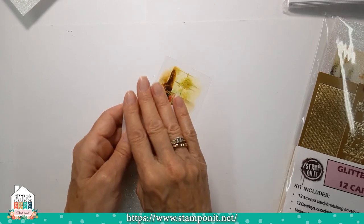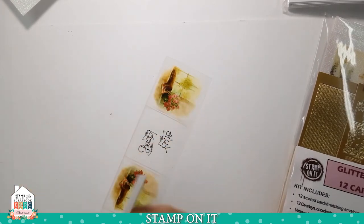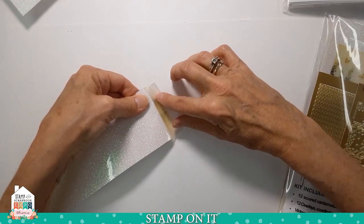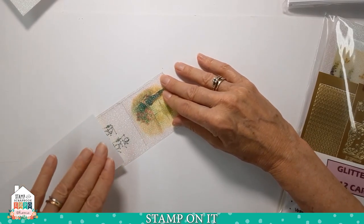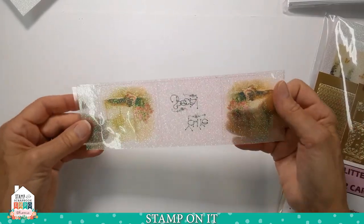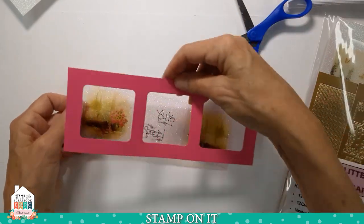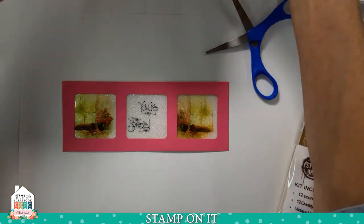I'm going to worry the back so that the adhesive is exposed. Hold it with the glitter side up. Rub across with your skin and you will catch that adhesive — and that is the hardest part of this whole product, getting that coating to start. Some people get frustrated with it, but it's really not difficult. Line it up with your vintage hue, which is laying dull side up, and simply pull the coating or backer out and rub down. If you get edges hanging over, you can cut those off with your trimmer or scissors. Now I can take this and adhere it to the front of my card.